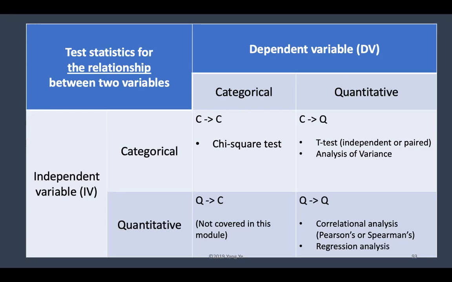You can check the assumptions, but there are three general parametric assumptions that we've outlined earlier: independent sampling, normality, and homogeneity of variance. And in some cases where you have severe violation of some of the assumptions, you can use non-parametric versions of these tests. For example, Spearman's correlation is a non-parametric version of Pearson's correlation, okay?